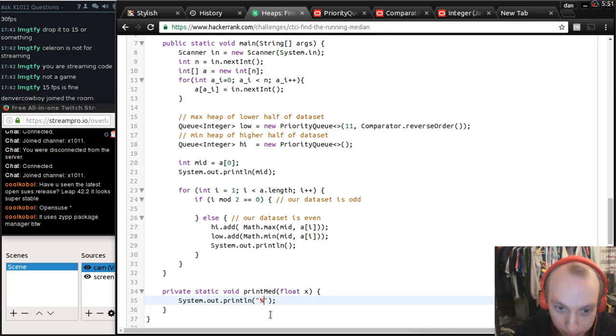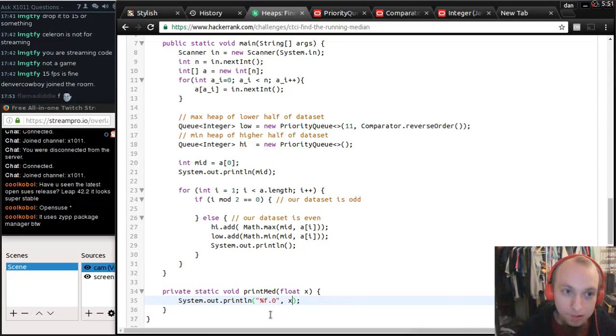Alright, let's see if I remember. Let's format syntax. F, yes. %F, and then dot zero for 1 decimal. We'll see. Alright. So I'll print the median here and print it here.